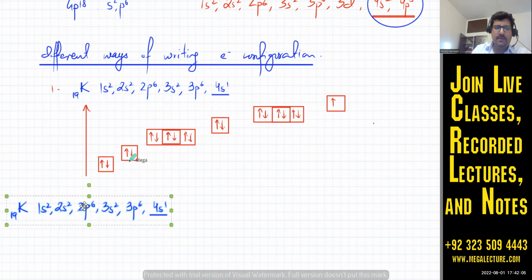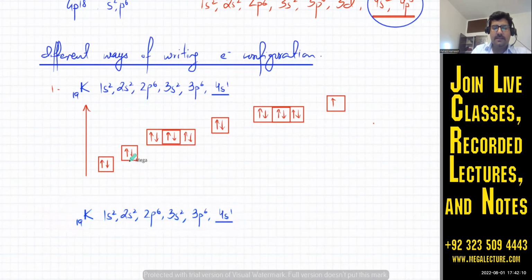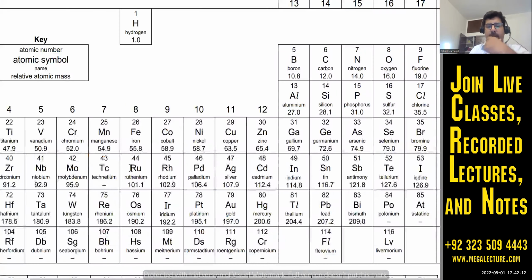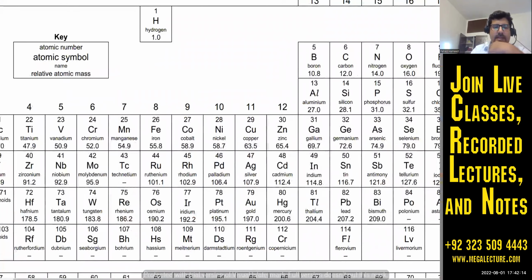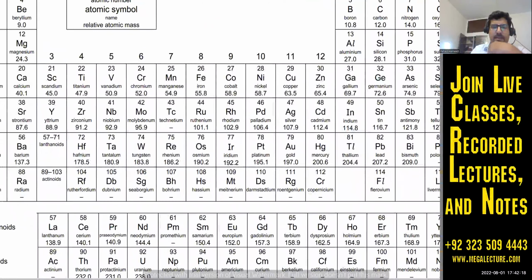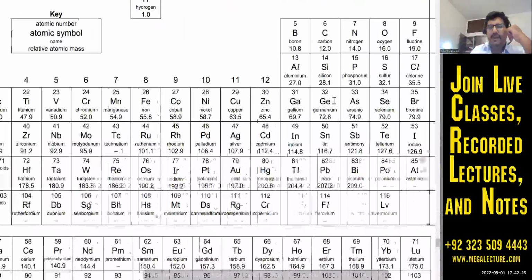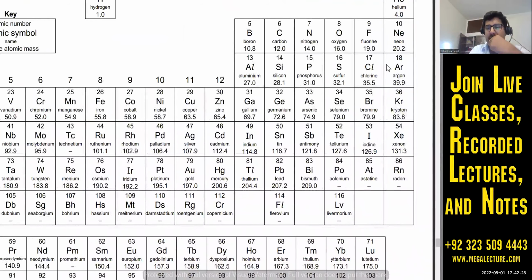Okay, you look at Krypton, or sorry, not Krypton, this is potassium. Okay, you look at potassium and you try and figure out where potassium is in the periodic table. Potassium is right over here. So what you do is, potassium is 19. Then you see who sits at 18 electrons, the noble gas before it. So this is writing electronic configuration using noble gases.